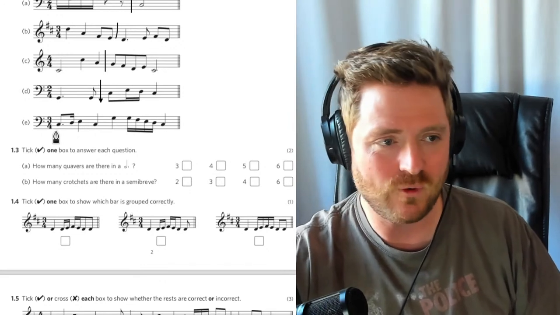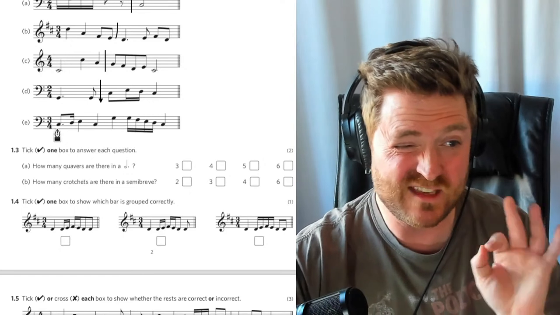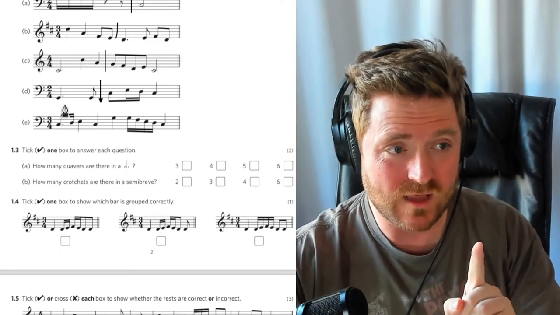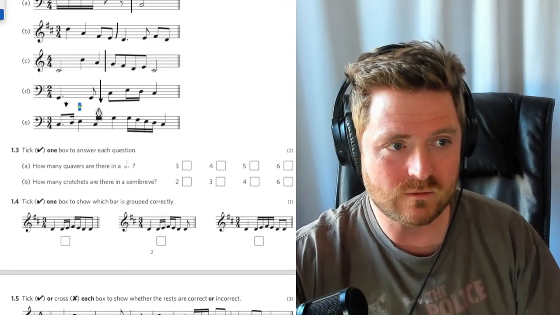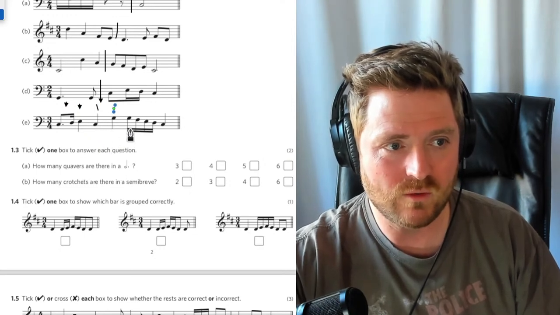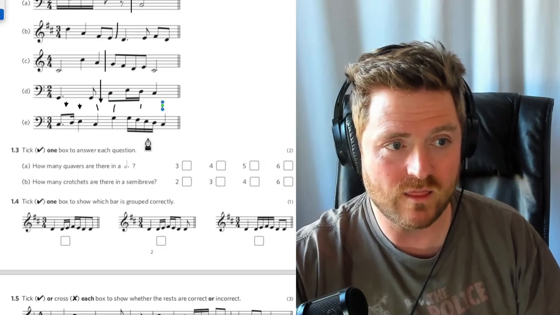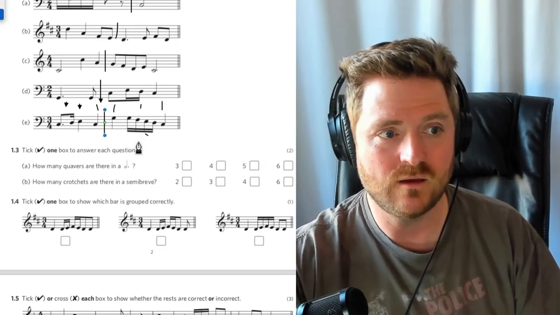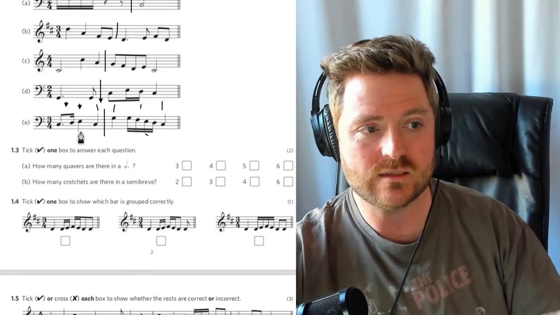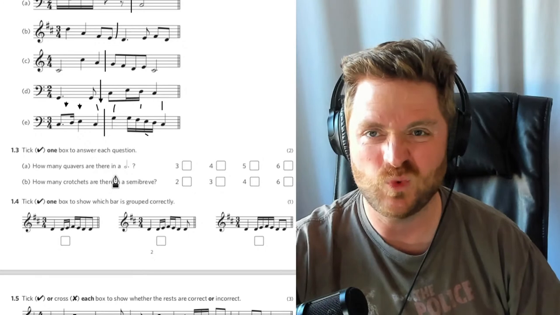So 3-4 here. So let's add all this up. We've got now, this is 3/4 of a beat plus a quarter, that is 1. We've got another one, we've got another one, so that is 3. We've got a 1 there, we've got 4/4, which is a 1, and another 1 there. So if I add the bar line there, that gives us yan da dun dun dun, ya da da da dun. There we go. Well done, everybody.